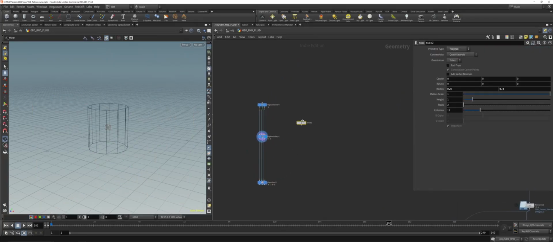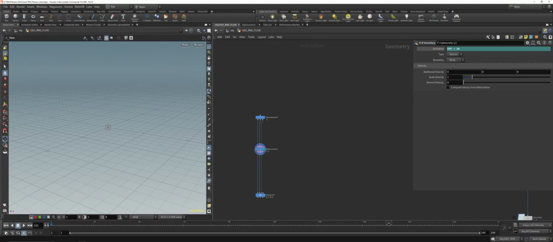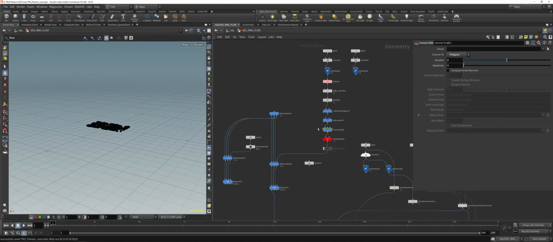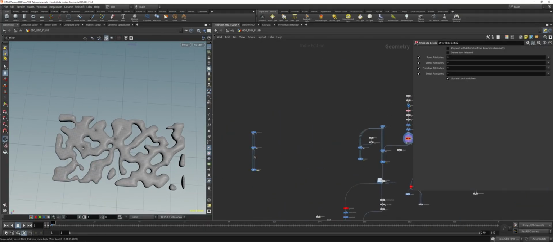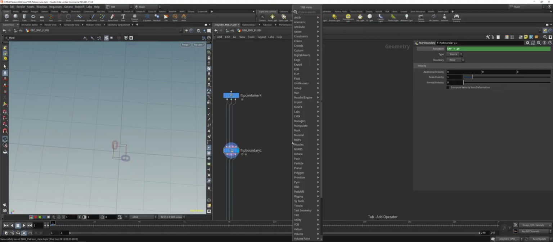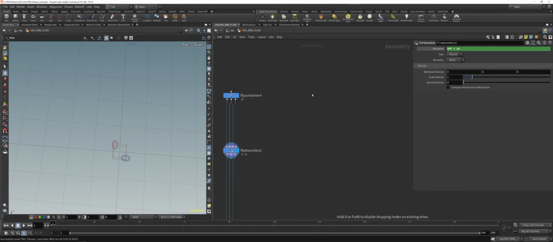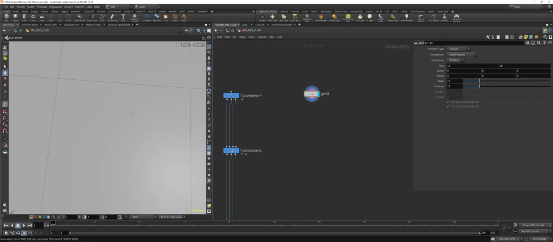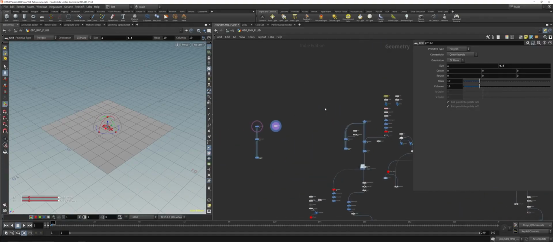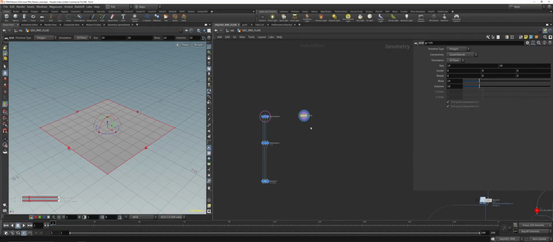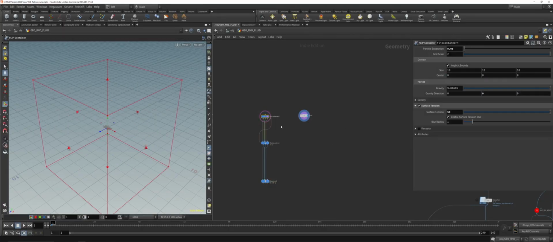But let's do a little bit of a different source with those nice fluid patterns. So something like that here. So we need a little grid. And I want to scale that grid down so that the size is pretty much relative to our bounding box here.